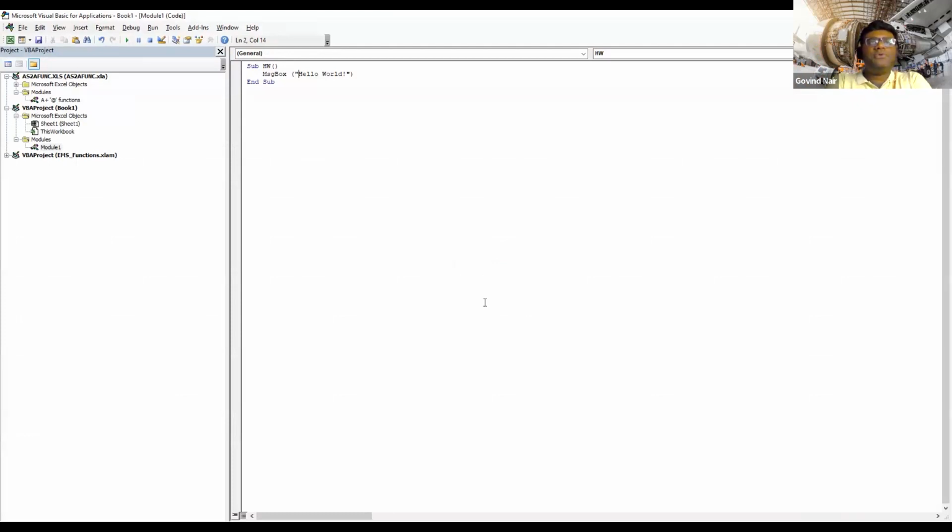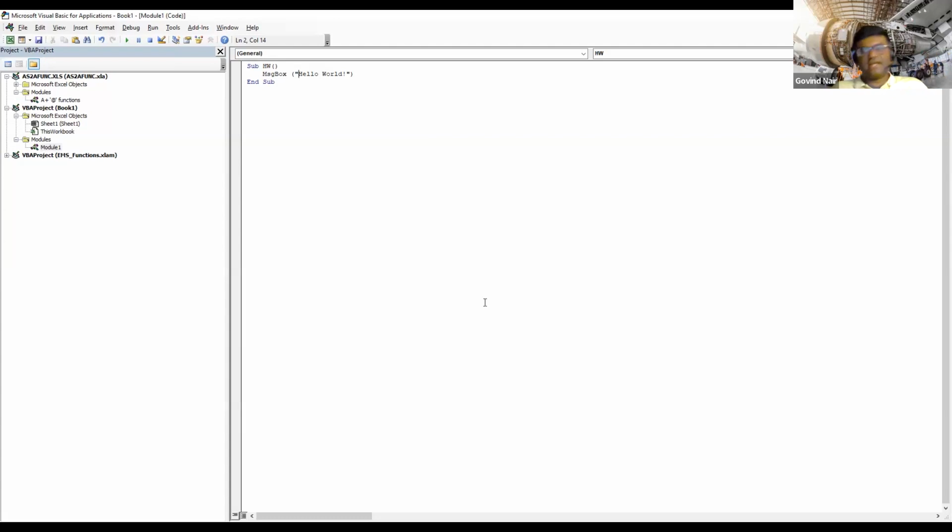Now let's try to put the same hello world into a certain cell in an Excel sheet. To understand that, you first need to understand that Excel encapsulates the whole idea of a workbook down to a cell in a certain way. The hierarchy is such that there is a workbook, inside a workbook there are sheets, inside sheets there are ranges, and inside ranges there is a cell.